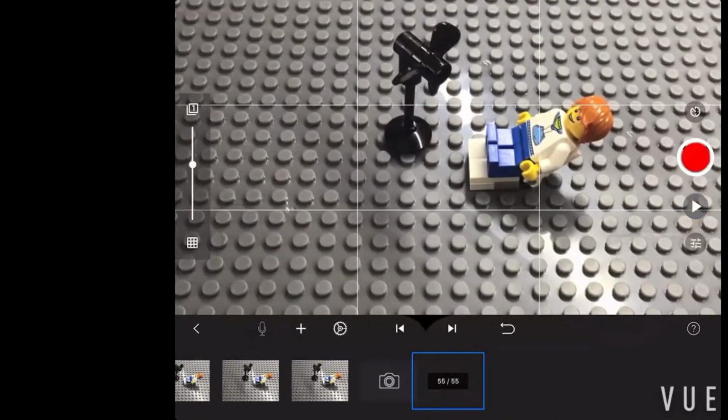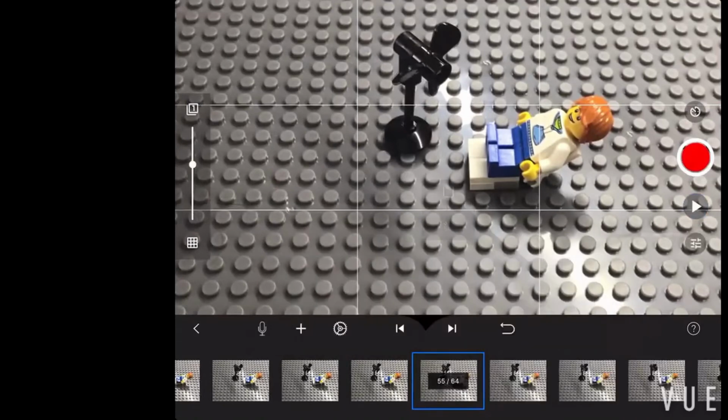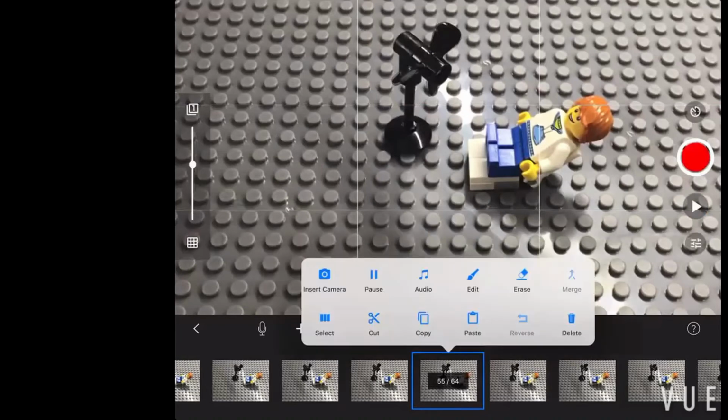And if you don't want to do all of this scrolling, then you click the camera, go to the very end first, and then click paste. It won't send you all the way back to your camera. It's going to keep you where you pasted. So you can click on the image again and then insert camera.